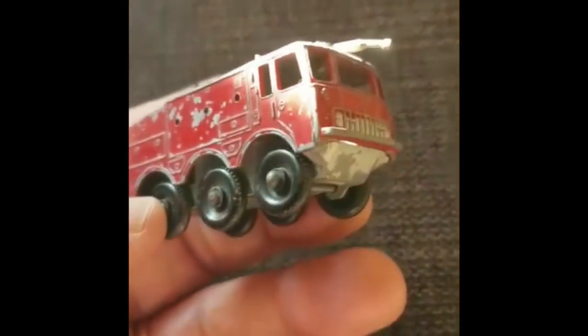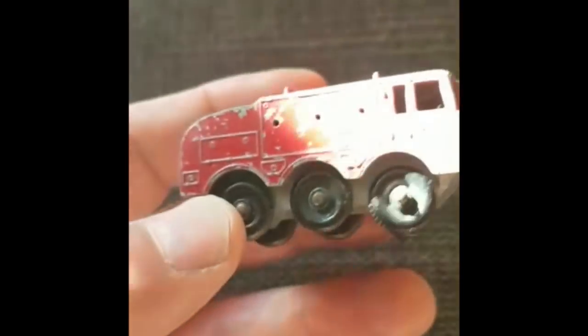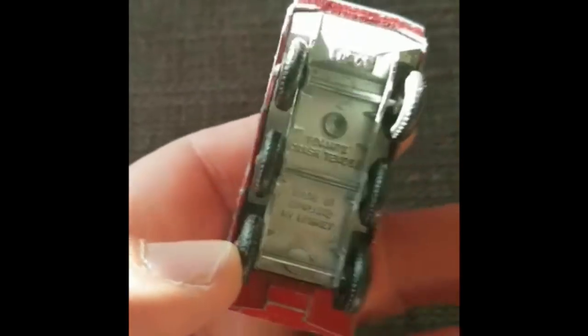And I'm going to very quickly go through some of the ones that I picked up. I picked quite a large number up. We were there for 3 days in total, and I kept on popping back to the same stand. And the guy, I think at the end of it, he was taking a mickey slightly, but he said, "Oh, you're my best customer." So this is a Matchbox Fomite, as it says, Fomite crash tender.